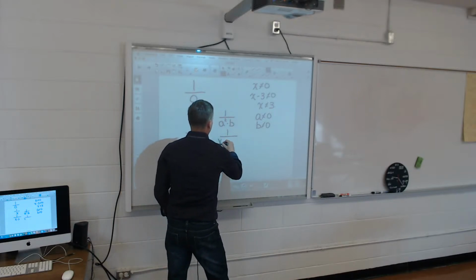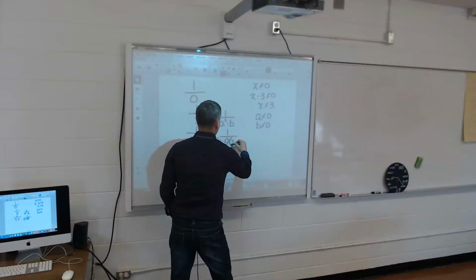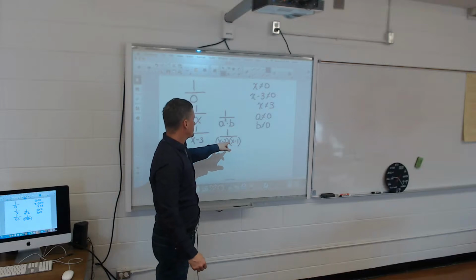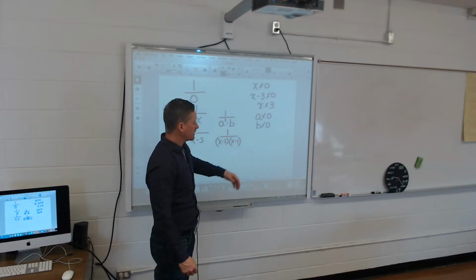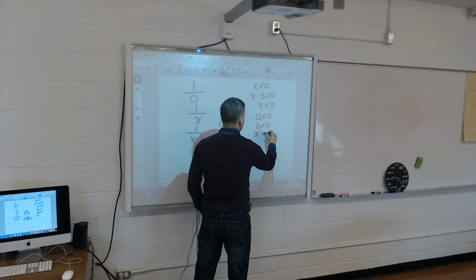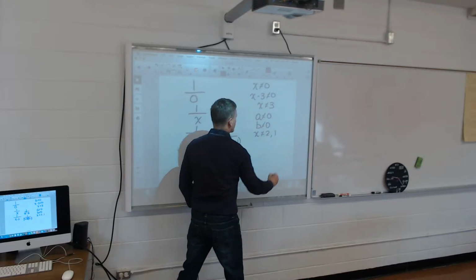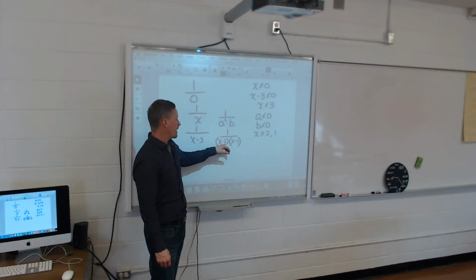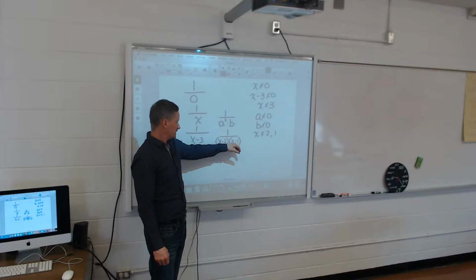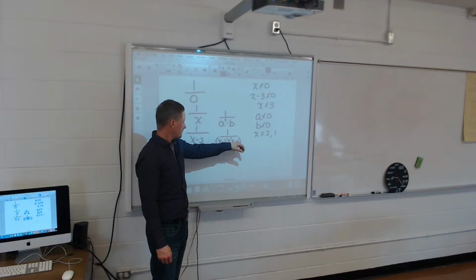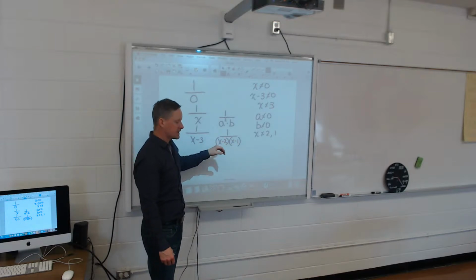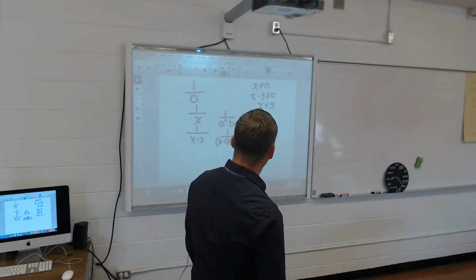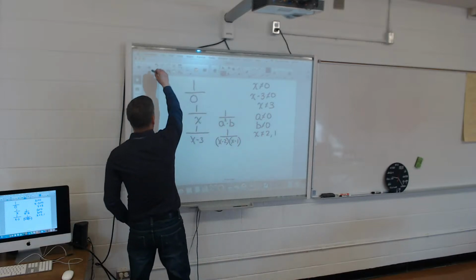And then if I had something like x minus 2, x minus 1, what are the two values that x can't be, because I'm going to end up with a 0 on the bottom? Well, x can't equal 2, and x also can't equal 1. Because if I put a 2 in here, 2 subtract 2 is 0, and 0 times 1 is 0. 1 subtract 1 is 0, and 0 times x minus 2 is still 0. Does that make sense?